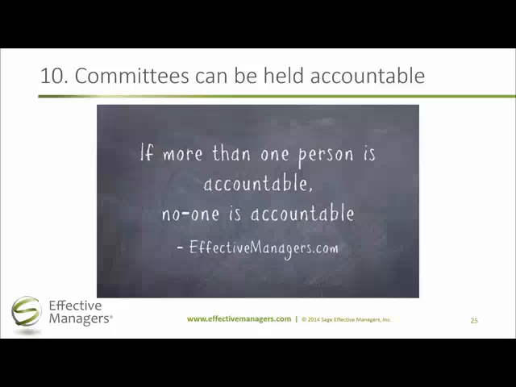It's similar to many of the other fallacies, but the key issue here is that in organizations, unless one individual is held accountable for doing their work, no individual is accountable. So unless one person's accountable, no one's accountable. And the somewhat lighthearted example I like to give is to think about the kitchen in any organization that you've been in, where there's the sign over the sink that says that everyone is responsible for washing their own dishes. And how well does that work? Anywhere I've ever worked, I know that it just doesn't work. So we really do need those single points of accountability in organizations.